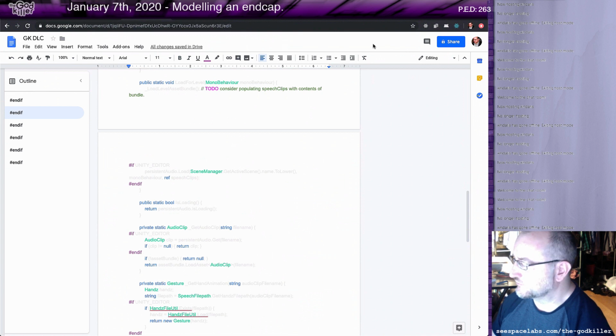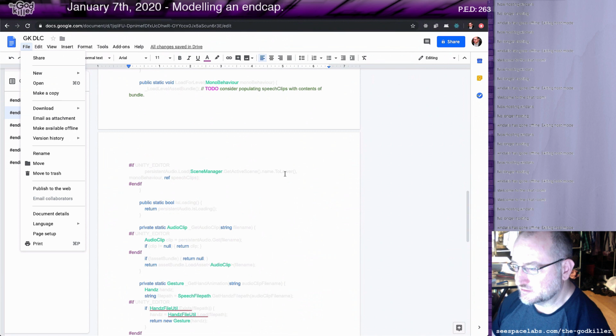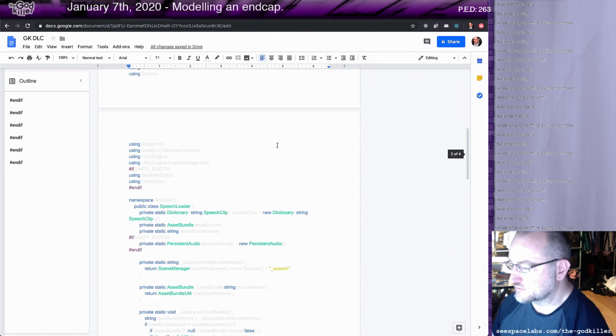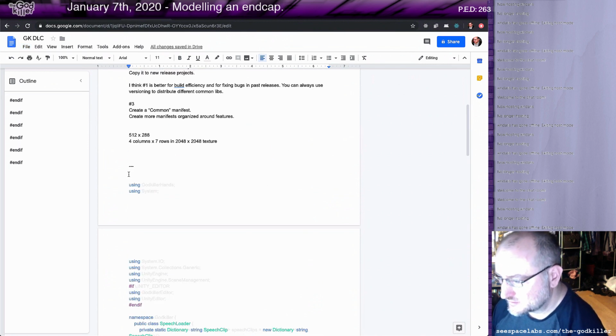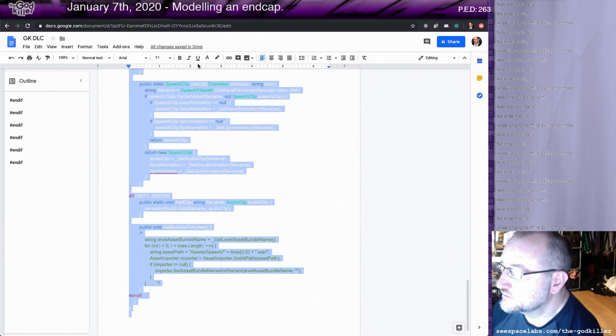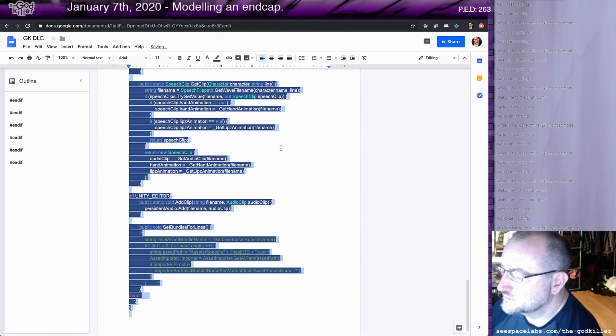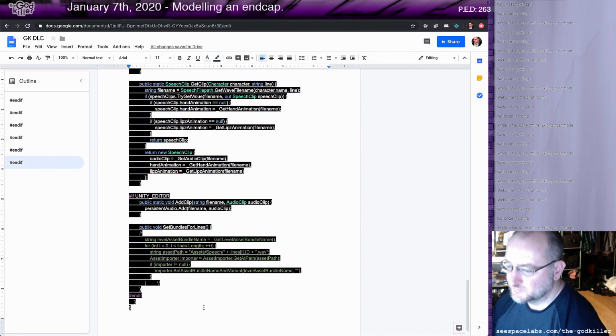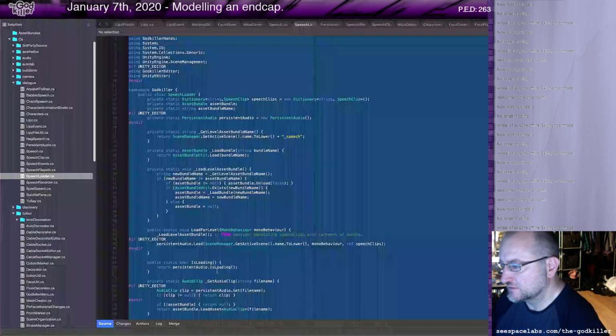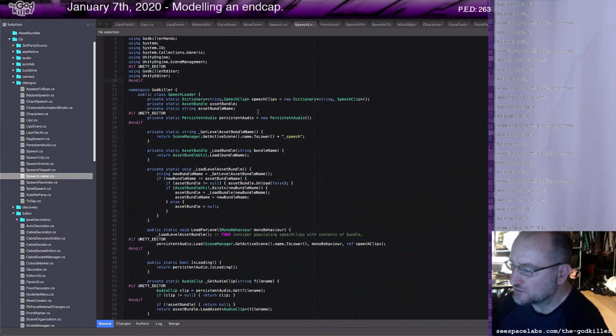That didn't work fabulously. It's still all white. Alright, good enough though. There, I can read that. So the code for loading in bundles is in this file.